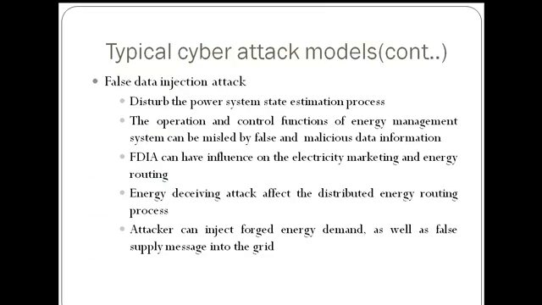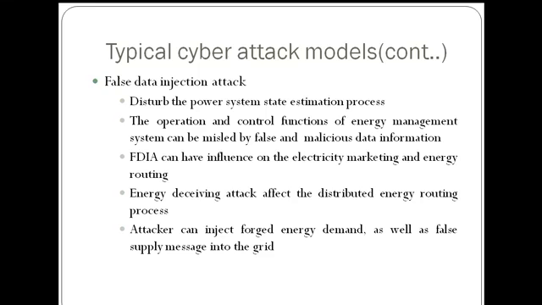Now let's see what a false data injection attack is. A false data injection attack can disturb the power system state estimation process and then mislead the system operator. This results in a negative impact on the power system. One of the key components of the central control center is state estimation. It processes and filters raw measurement data from the SCADA system and then computes the state of each bus. A large amount of power system applications rely on the results of state estimation. The operation and control functions of the energy management system can be intentionally misled by false and malicious data.